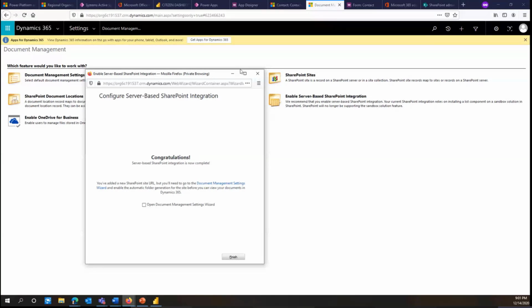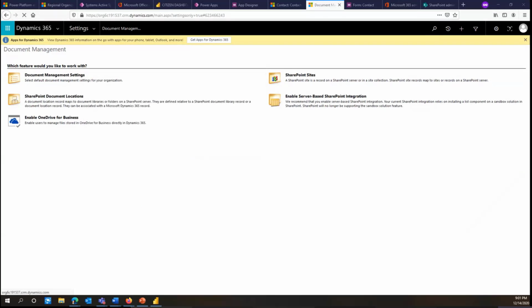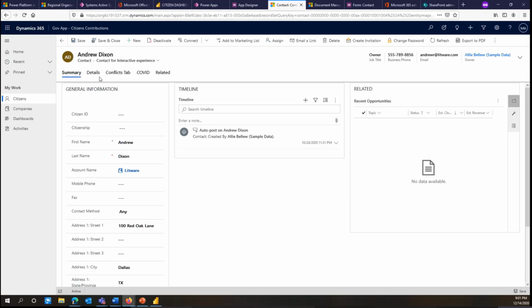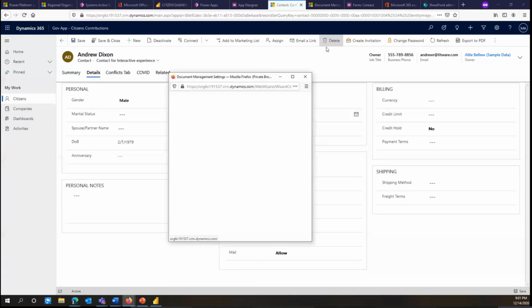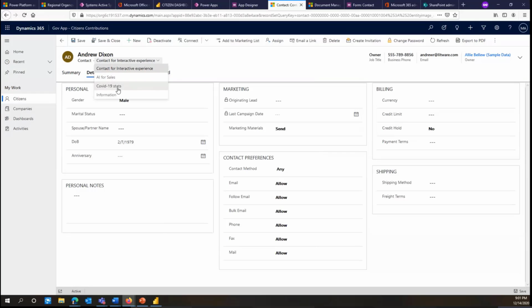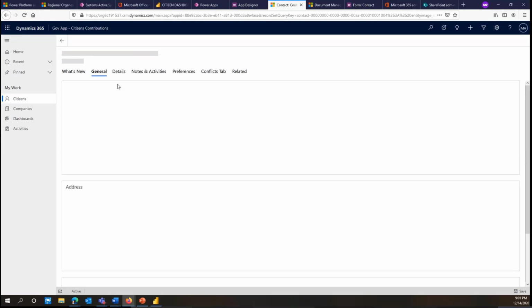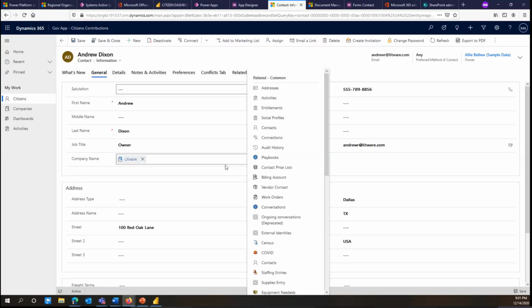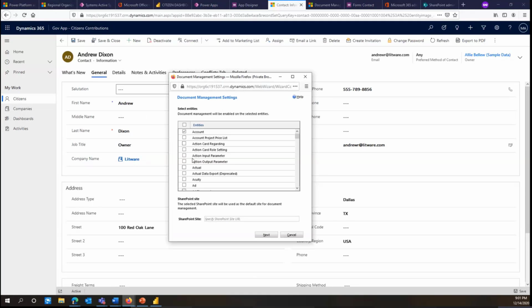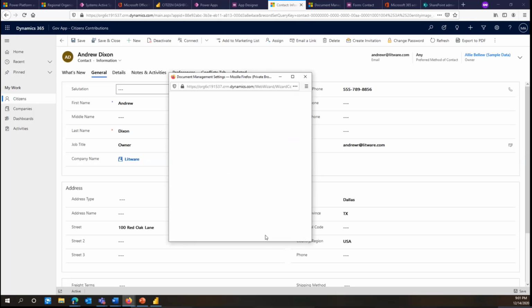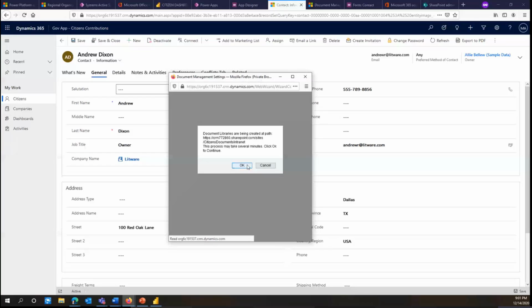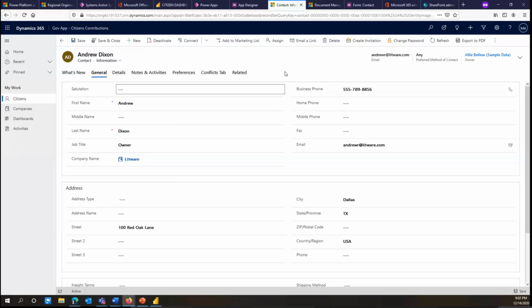This means I can open the document management settings wizard. I can go here, and then I can say on which entities, on which tables in the system I want to provide this functionality of adding data. So then with drag and drop, I can very nicely provide this functionality of embedding data into the contact area or into the company's area, because I can bring all sorts of data in here. So they are created. One more click and based on entity, that's fine. It will automatically create a folder structure in SharePoint. So it will start from the contact, and then if you have other entities which are related to contact, you can immediately connect them. And then, of course, you can create your own documents based on this.